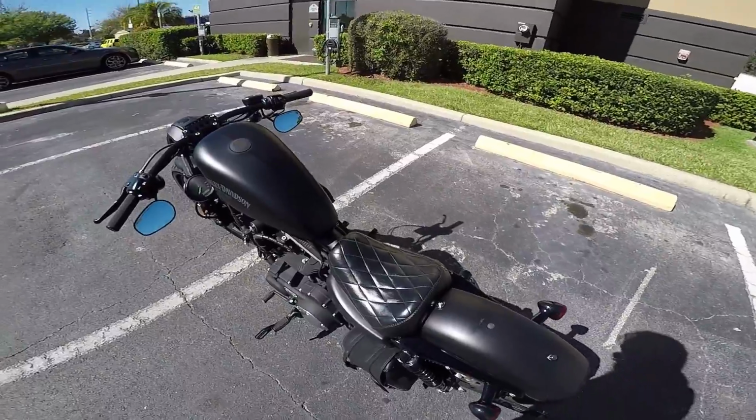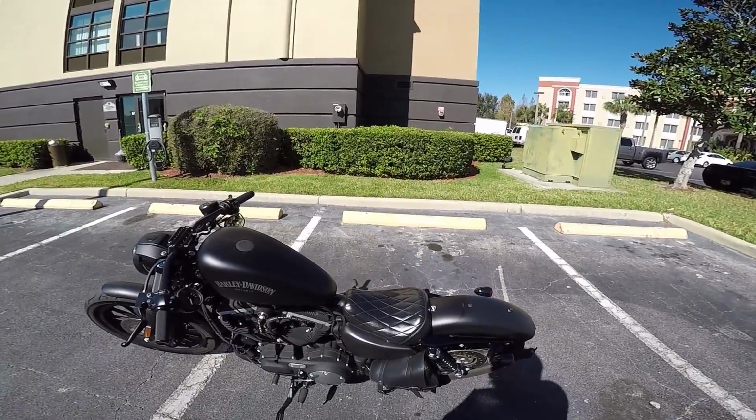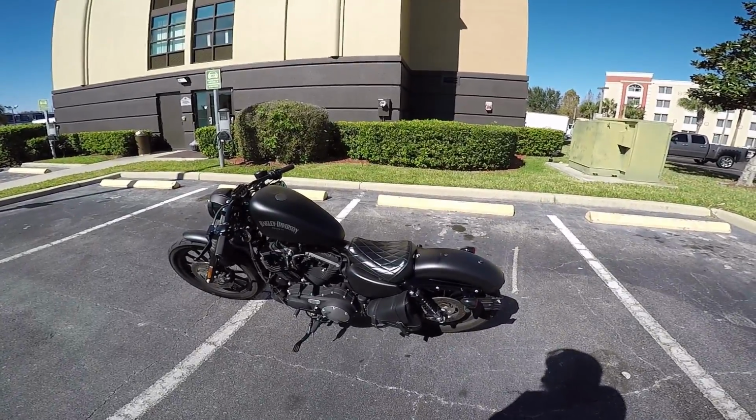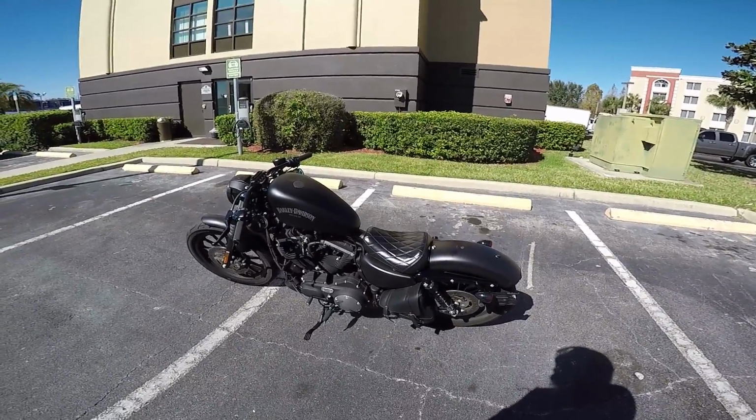So far, I'm loving it. Night and day feel, so it does have function as well as form. Aesthetically it's pleasing, and functionally, it's way softer, way more cushiony, way more comfy than the stock seats. So I would recommend it.